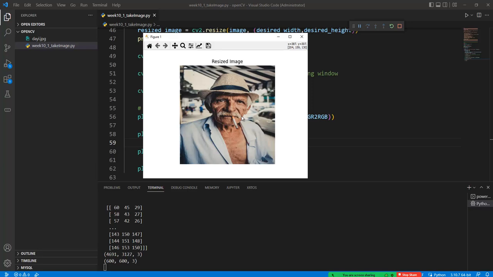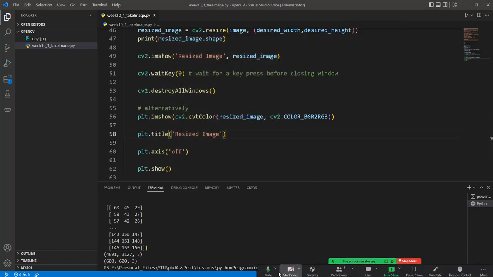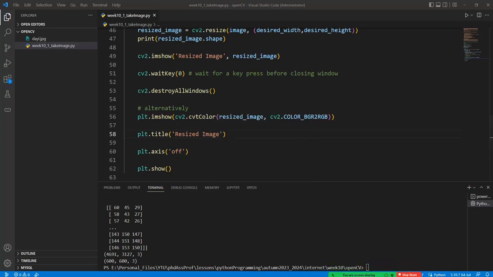We can show this image in both ways, using matplotlib or the OpenCV library. This is how we can handle our code.